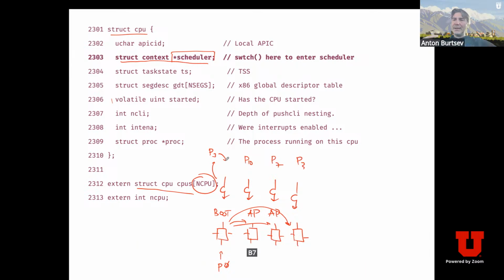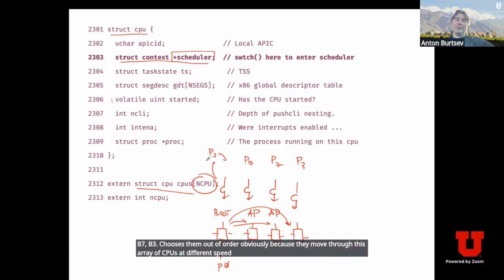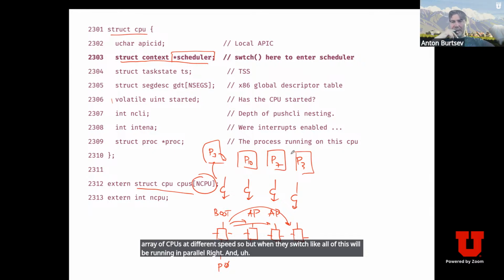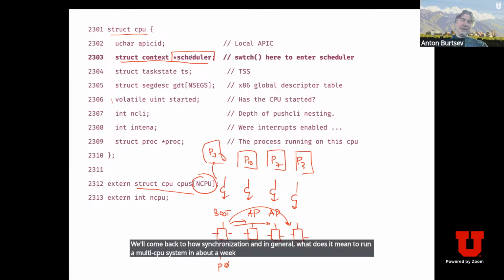So it chooses them out of order, obviously, because they move through this array of CPUs at different speeds. But when they switch, all of this will be running in parallel, right? And we'll come back to synchronization, and in general what it means to run a multi-CPU system, in about a week. But essentially on each CPU, there will be a scheduler, right?